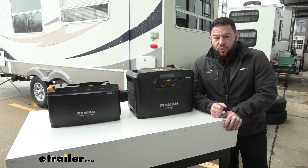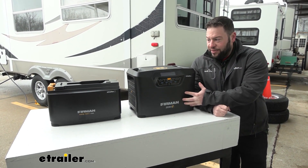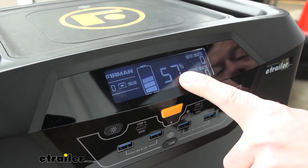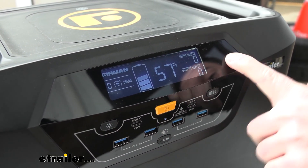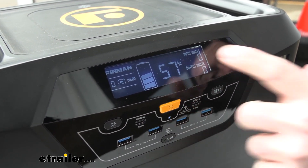The power pack is a way to get more power out of the Zero-E. So if you're already used to using this and it doesn't last quite as long as you'd like and you need a little more time, you can add this expansion pack to get that extra power. If you look at the display, we have 57% of the battery life. So if we were out camping with no way to plug in and charge it, we'd want to add that X-Pack to get more power. Let's hook it up and see what it gives us.